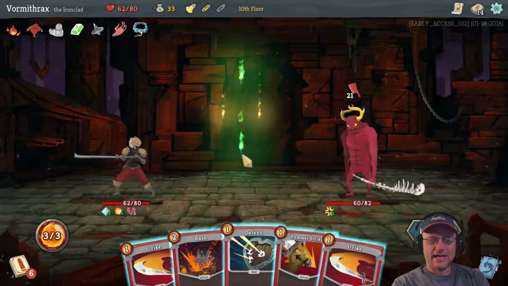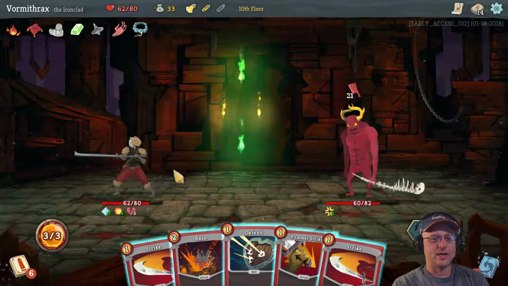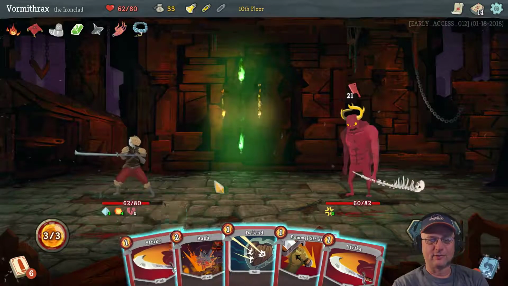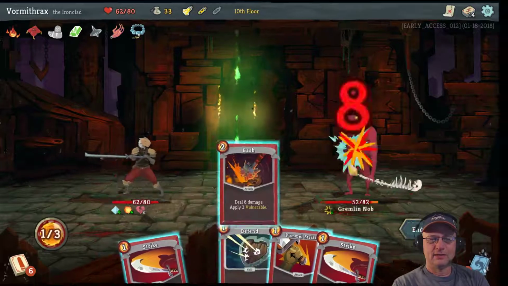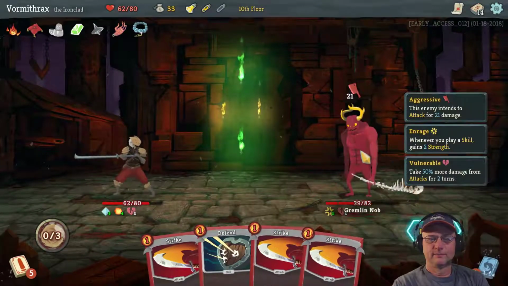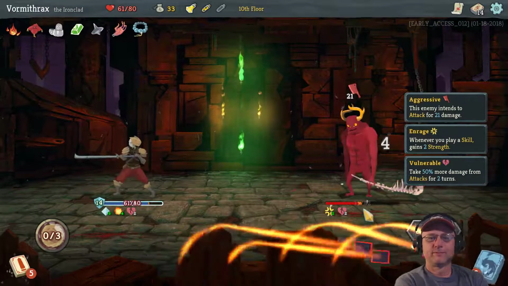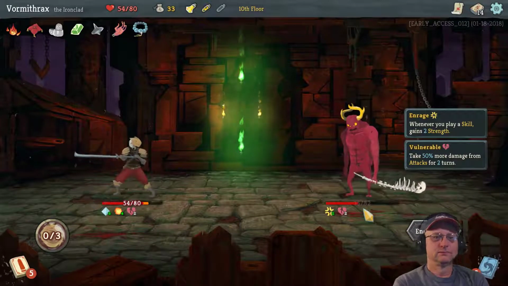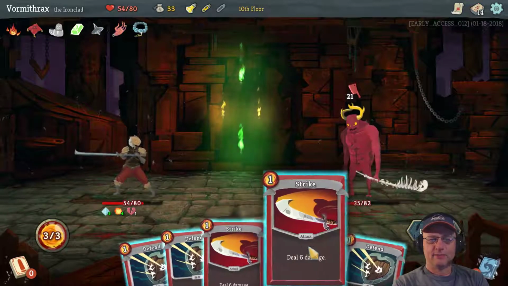Alright, we're just going to keep attacking. Not putting up any defenses. He's at 21 hit this time, so I am going to take some damage, but I just need to keep smashing away as fast as possible. So we'll definitely do Bash and Pommel Strike. And I'm out of energy. Alright. Crap.